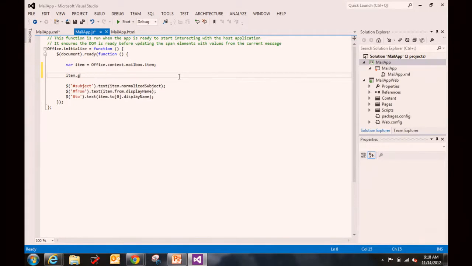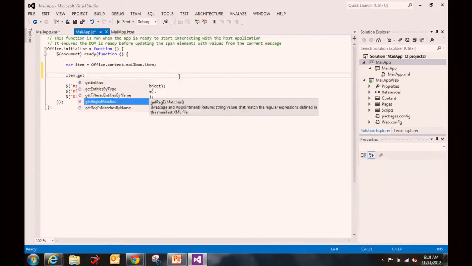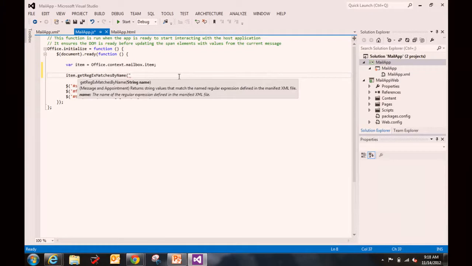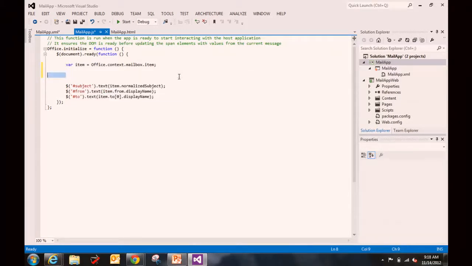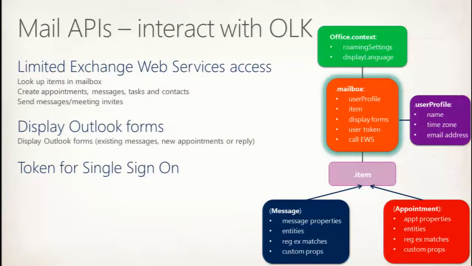If we specified a regular expression, then we would call getRegexMatches. This method would return all regular expression matches. So if we had a number of different regular expression rules, this would return every single match for every rule. But if you only want the matches for a specific rule that you created, you have to give a regular expression rule a name. In this case, we would use the getRegexMatchesByName method and put in the name of the regular expression. Here, it's whatever name you gave it in the manifest, and this is how we would access them. Continuing on, the next level of API access.